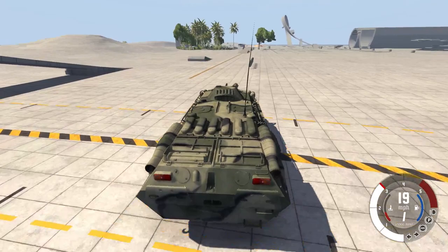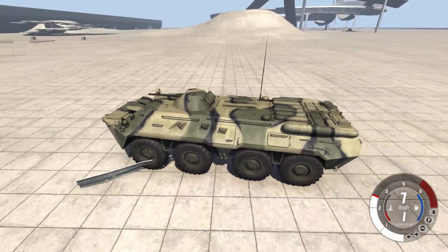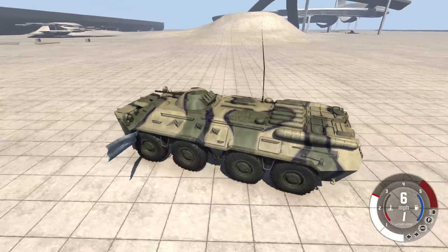About 20 miles per hour should be decent. Oh, it lost the momentum. I had to hit the gas pedal because I was just coasting into it. It wouldn't have made it if I didn't hit the gas pedal. Now I'm stuck on this stupid guardrail. Eat it up. I'm just eating it in my tires.